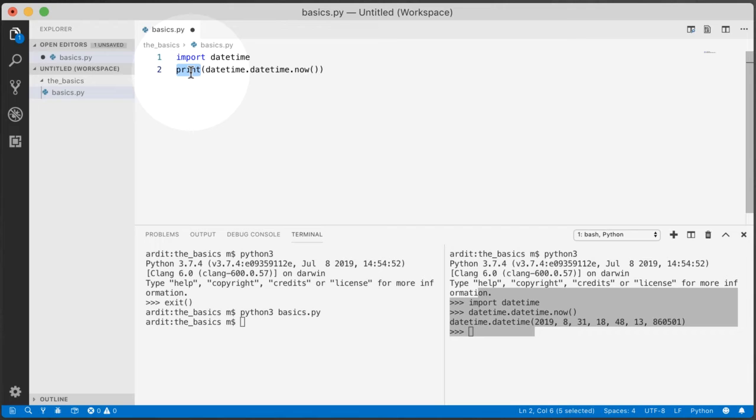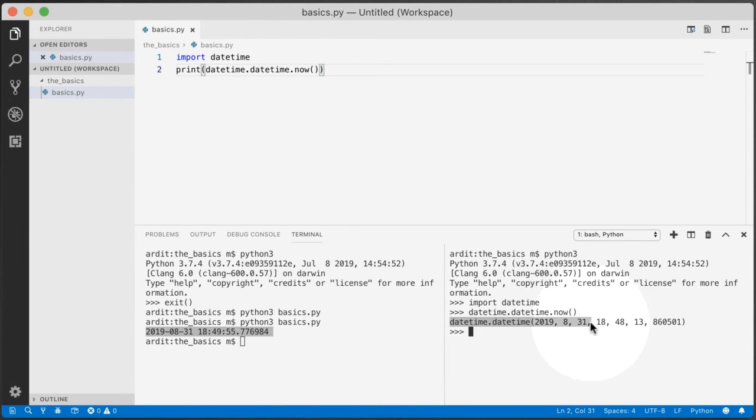This is a function. It prints out something. In this case, this is something. Again, save the code with Ctrl S or Command S, don't forget. And then here you can either write the command again or just press the upper arrow key to call the previously executed command, python3 basics.py. Execute and you get the output. As you can see, this is formatted a bit differently than this here.